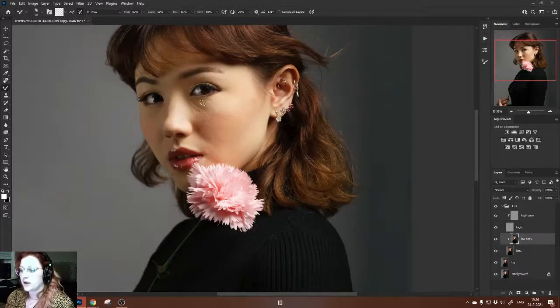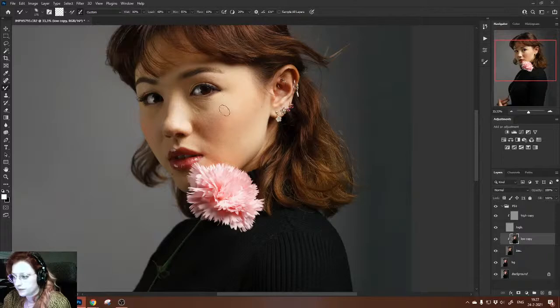So then I zoom out a bit and I start putting my mixer brush down in an area that I want to blend. Basically what you're doing is blending edges together just to soften everything. At first it'll be hard to see because it's very subtle, but that's what we want. We want to be subtle. We don't want to do anything crazy. We just want to make everything look nice and blended and soft. So now when I turn this on and off, you can already see what I've been doing.